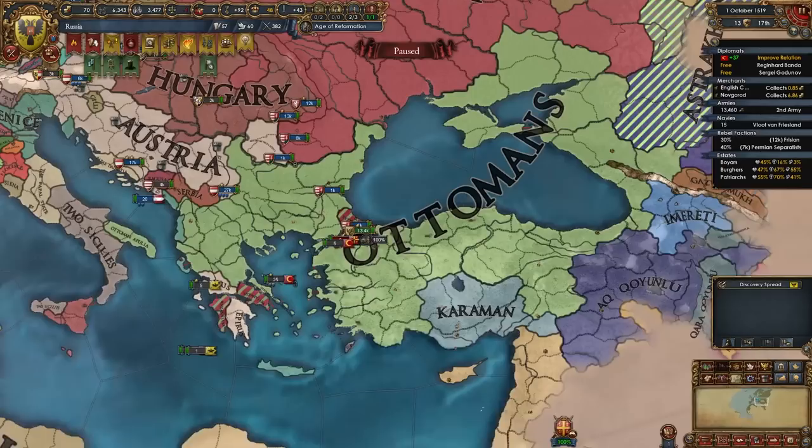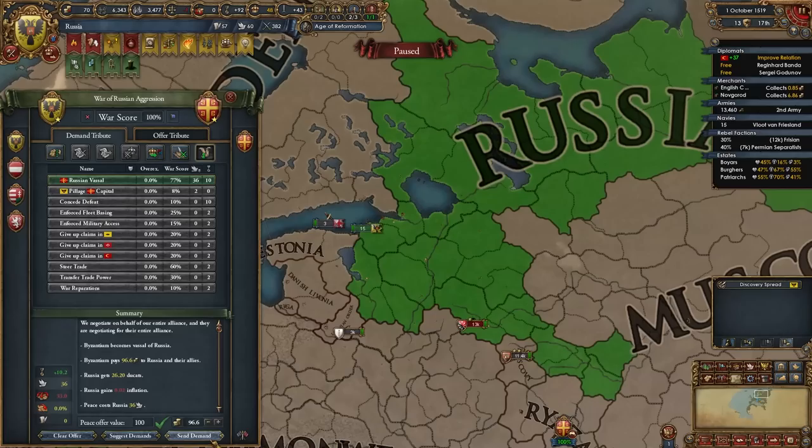And just like that, ladies and gentlemen, I've defeated Byzantium and I can't take their provinces because they're too far away. But listen, they can be my vassal, can't they? But yeah, there you go, man.